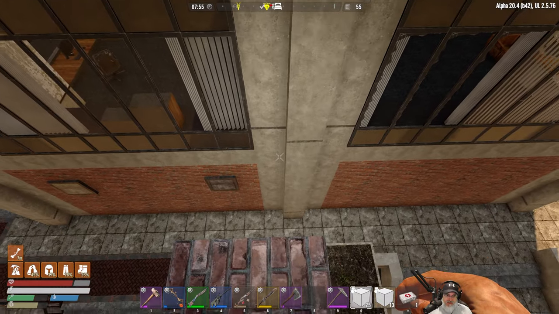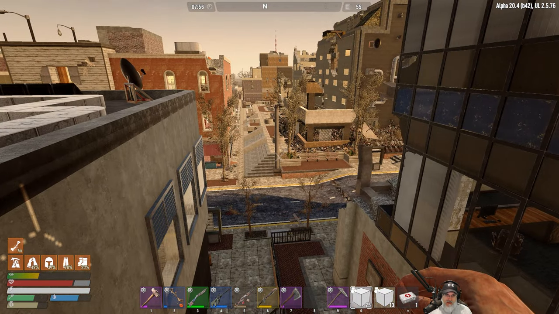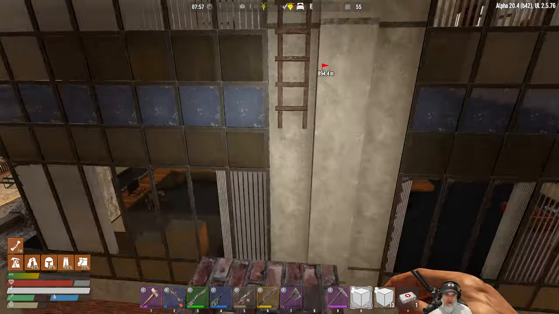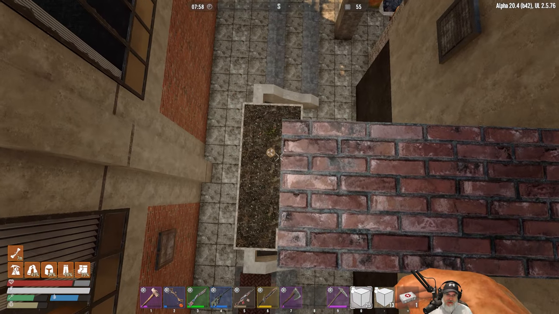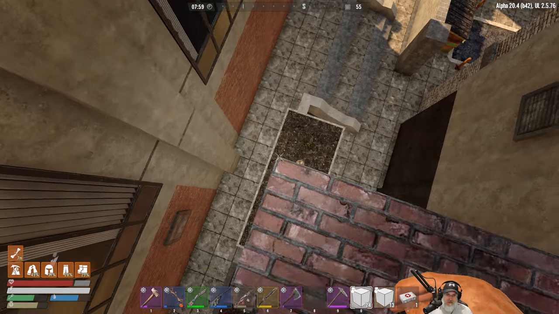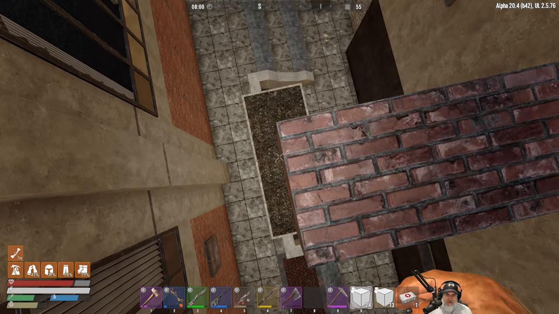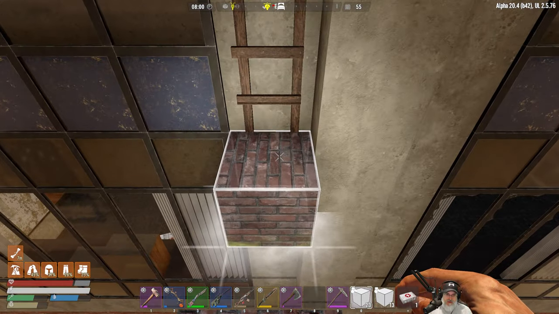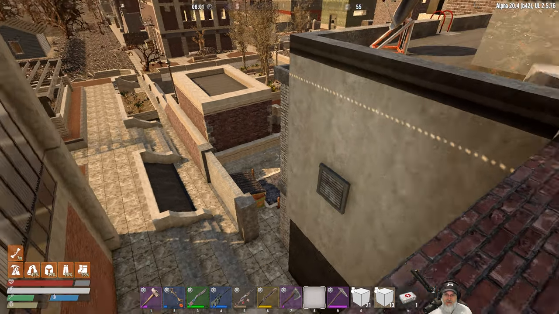In fact, that is the right level, right? I'm not sure. I can't tell. So let's just keep going this way till we can get a little closer. Yeah, I think that's right. There we go. All right, we got our bridge.